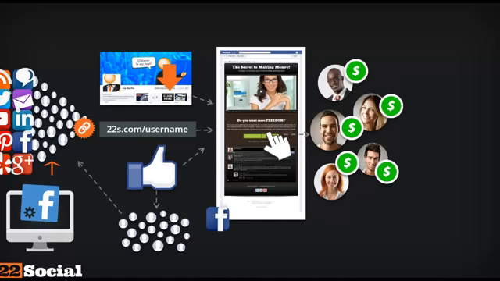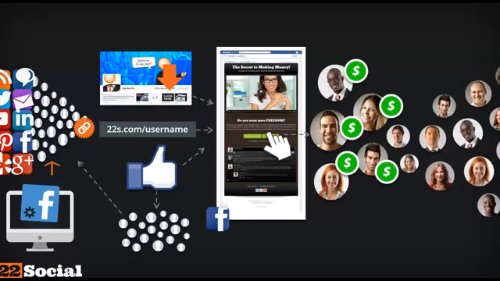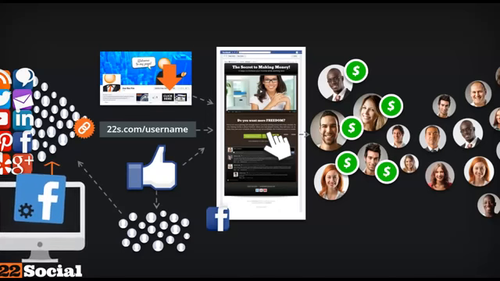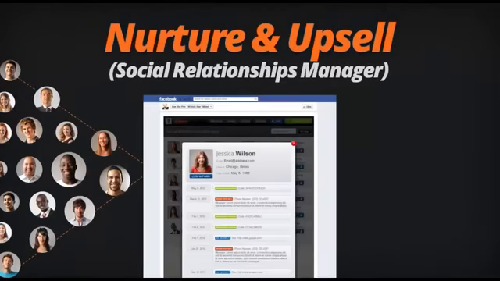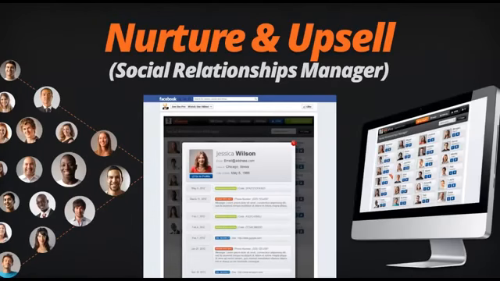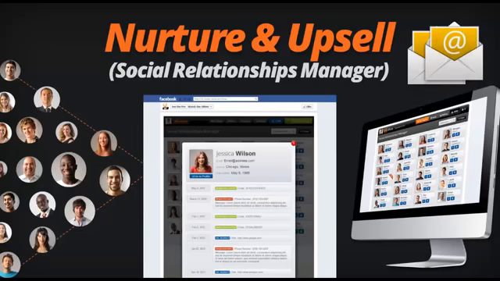And because people click on that green button and you have your SRM set up, you're going to collect their Facebook verified information, including their IDs, which you can load back into the Facebook Ads Manager for cheaper, more targeted traffic. And we capture all that information in that Social Relationships Manager for you, which includes name, email address, date of birth, where they live, what they did, when they did it, link to their profile, and triggers that sequence of automated messages in your email autoresponder.